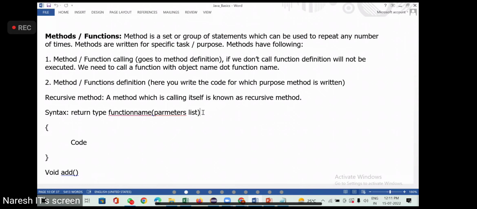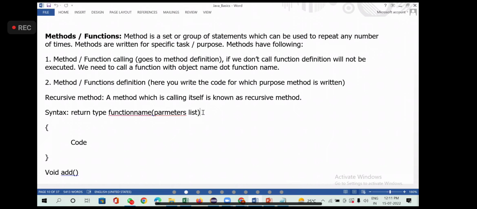A function can return, at a time, only one value.